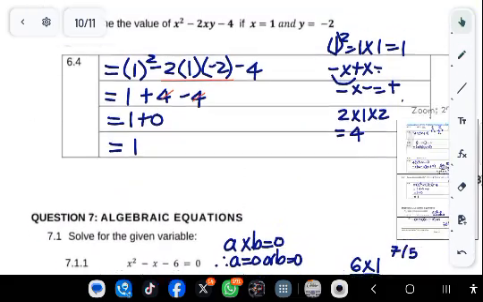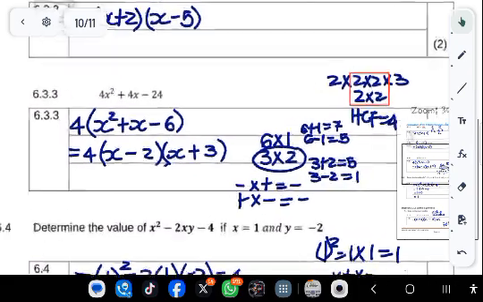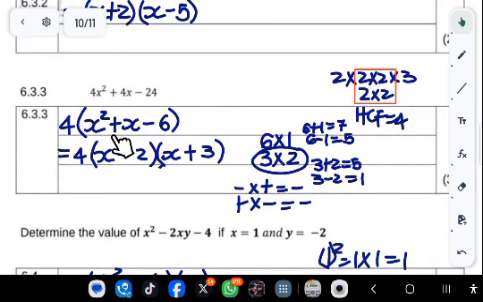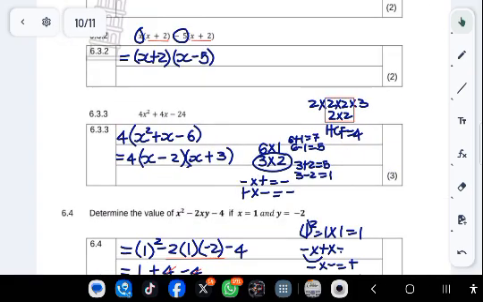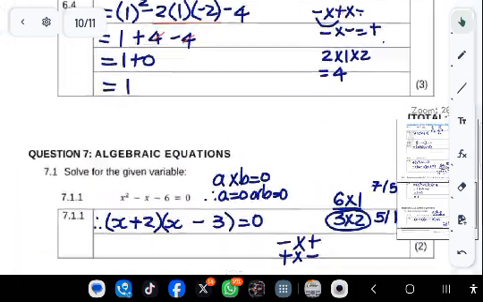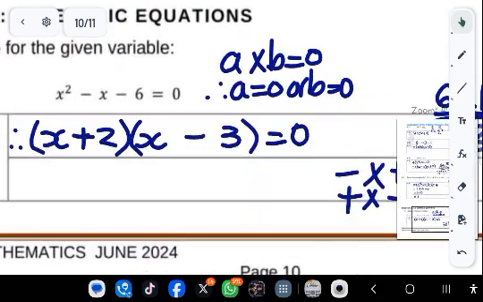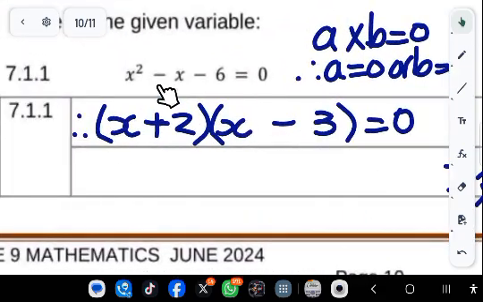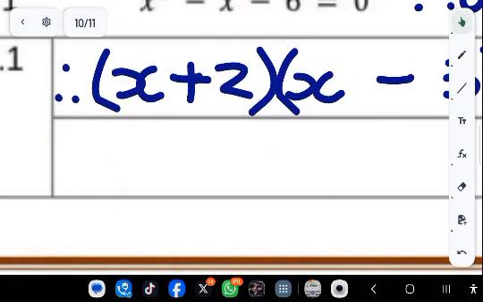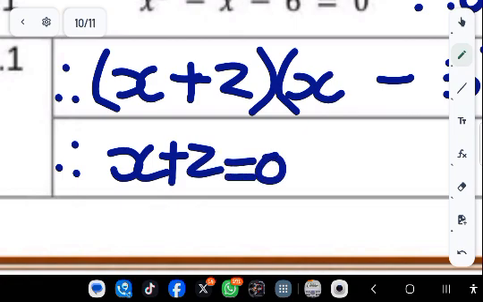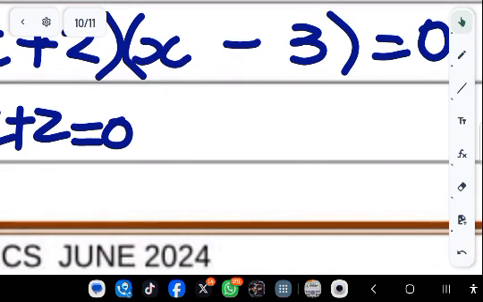Now in the last one, remember, it was a plus in the middle there, and that's how we decided where to put the plus. It was in front of 3. Now we put the minus in front of 3 because this middle term tells us what sign we should put in front of the bigger term. So now what we do is we go x plus 2 equals 0, or x minus 3 equals 0.